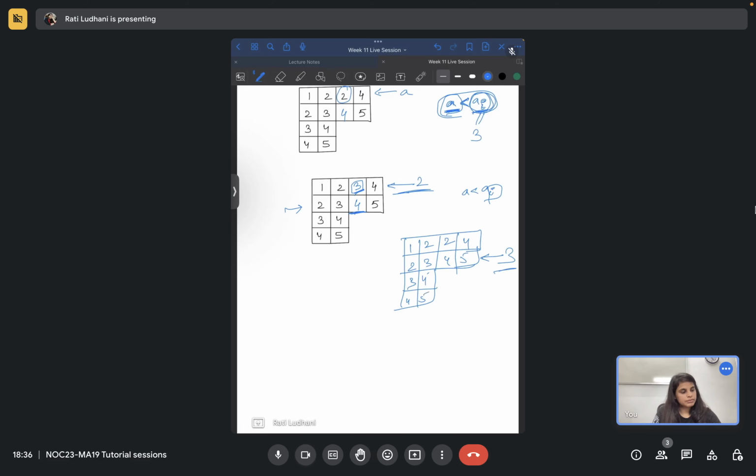So next step, when you insert 3, you will search for such ai such that a is less than ai. So this will be 3, and you will insert 4 in this line. And as you can see, 3 and 4 are already there. There is no number which is bigger than a. So you'll just insert a new box, and you will write this.